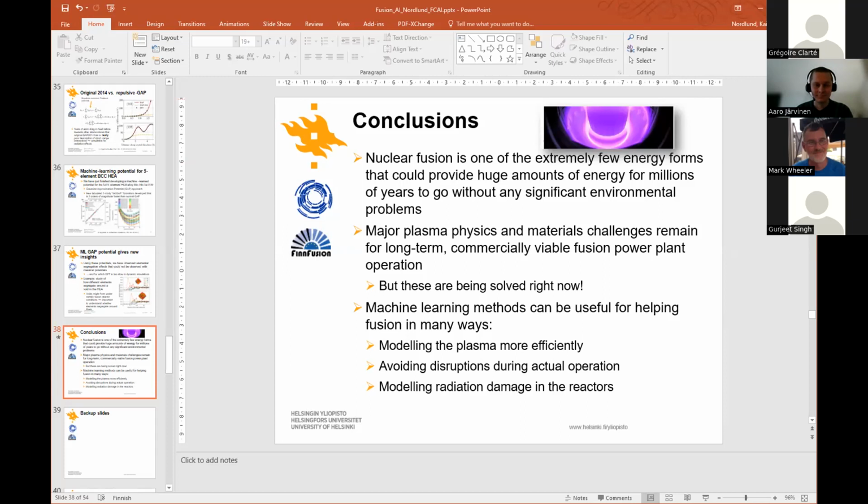Yes, I was wondering how many particles did you have in the simulations? You said you can boost a lot the computational power, but you were talking about this few body case. Yeah, I mean, okay, the descriptors describe a local atomic environment, so you go maybe to 10 or 20 neighbors, but that's what is required to do the linear scaling. But after you have done that, then you can scale it up. And with the machine learning potentials, they are still slower than the regular ones. So the largest systems we have done are of the order of 100,000 atoms. But that's large enough for many radiation effects already.